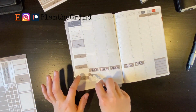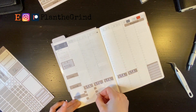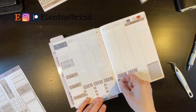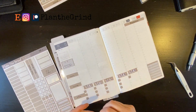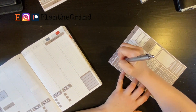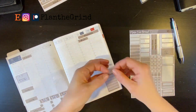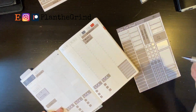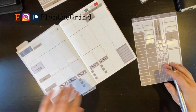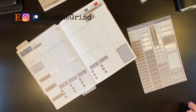I want to do a video on this for all of you, but it's only Microsoft Office for Windows PC, because I have a Mac for PlantheGrind, and I downloaded Outlook, and there's not the same functionality, and I can't find the same functionality in Gmail, but I am looking because I really want to share this with you because I'm just so proud of it. Anyway, I think this might be the win for the year for me.